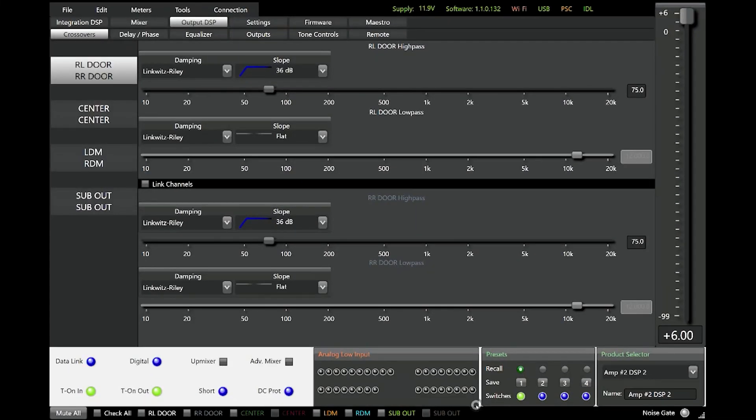Now that we've got our laptop opened up with the USB connection made to our DSPs, you can see we're currently on the crossover panel within the Pro Series DSP software. Down in the bottom right-hand corner is what's called the product selector — a unique and exclusive feature to the Pro Series DSP platform that no other DSP on the market has — which allows you to connect multiple DSPs together in one shot. Everybody was cracking a joke about how 32 channels of DSP is almost non-existent or requires multiple computers and makes a mess. Well, we're here to show you that you don't: one piece of software, one user interface, one computer, connected through a USB hub. You get that multi-channel DSP you're looking for without having to buy an overly priced 8, 12, 16, or 24-channel DSP — you order only what you need.